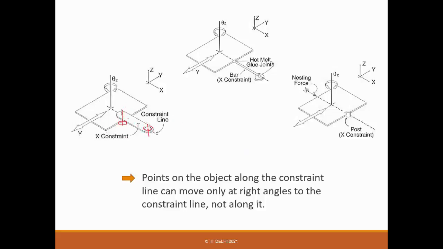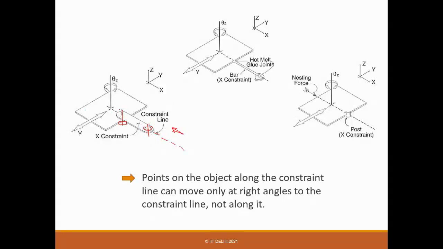What you realize in this case is along this line. So what do we call it? Constraint line. Along this line, in this case, it's along the x direction, you cannot move this object. If you just want to move in this direction, you cannot do that, because it's a constraint without tearing it off or without breaking it off, right? So assuming that it's a rigid body.